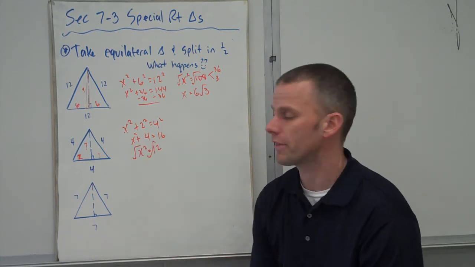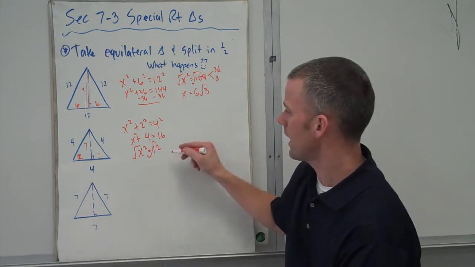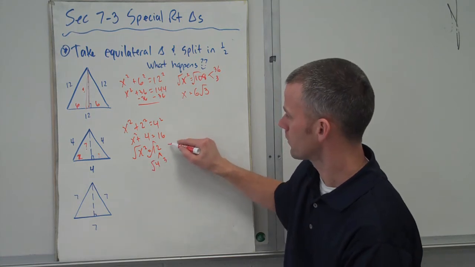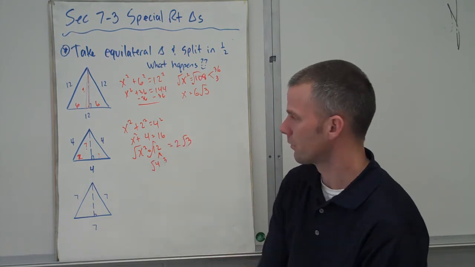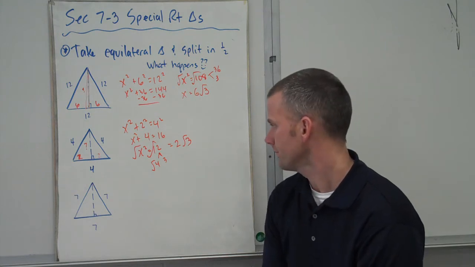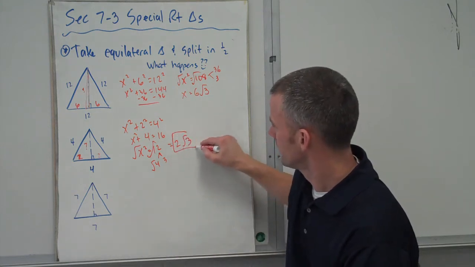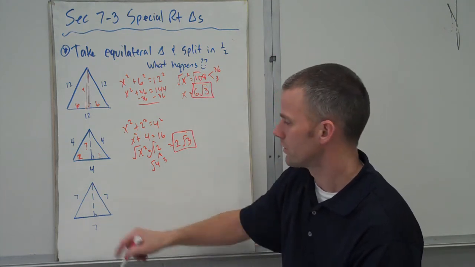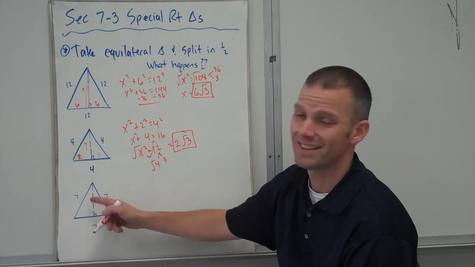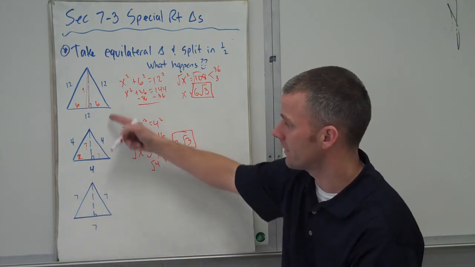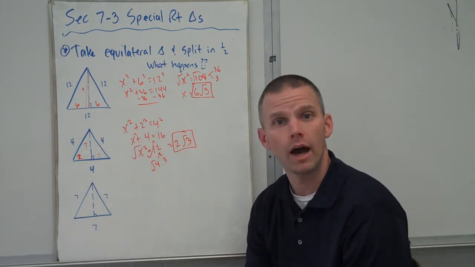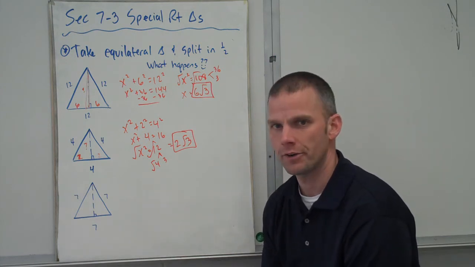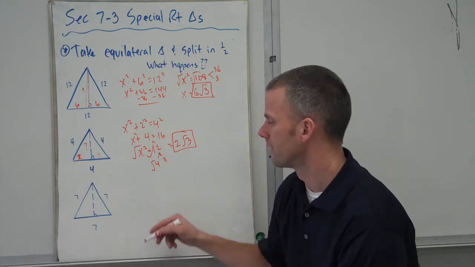As you work through Pythagorean theorem, we take the square root of both sides. When you do that, again, I can simplify this. That's 4 and 3. I can take the square root of 4, which is 2, radical 3. Do the same thing here. Sevens, different. Even, odd, is the same thing going to be true? I don't know. You haven't found the pattern yet? Okay, let's try this one.